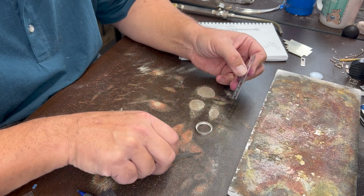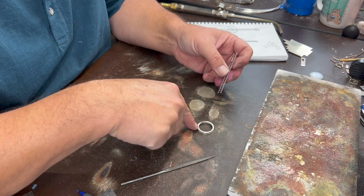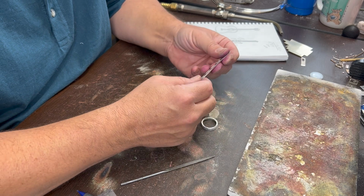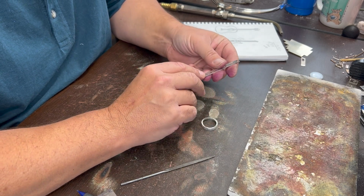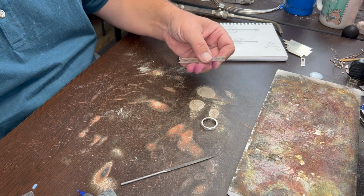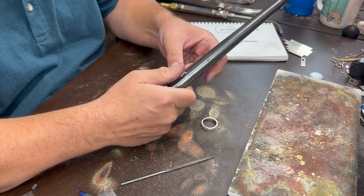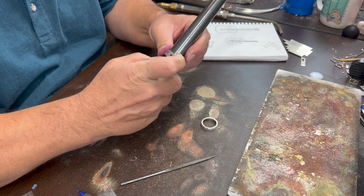Alright, so I kind of want to check to see how close we are on the same, because it needs to be the same diameter as the bezel that we made, or the same circumference pretty much. So that's how that looks neater. So I'm going to put that one to the outside. But we can just bend it around the ring mandrel. The curve going.